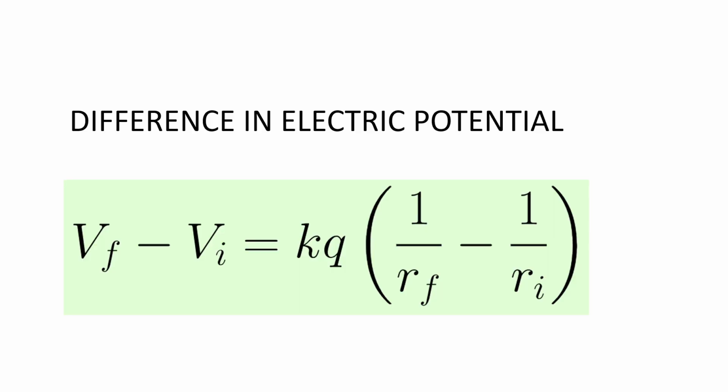This is the difference in electric potential. Now remember, potential is the same as voltage, and voltage is energy per charge. So remember that force times distance is energy. So if you use Coulomb's law, you're multiplying that by distance, and then you're dividing it by charge. So you end up with kq over r. And when you're doing the difference between two different voltages, you do kq brackets 1 over rf minus 1 over ri, close brackets. This is the difference in electric potential.